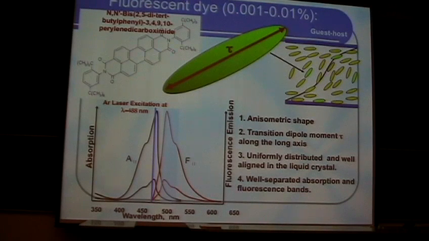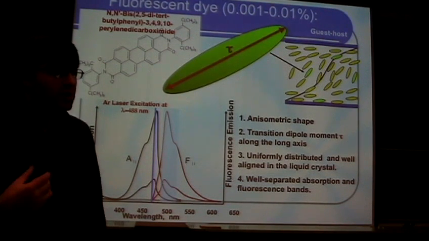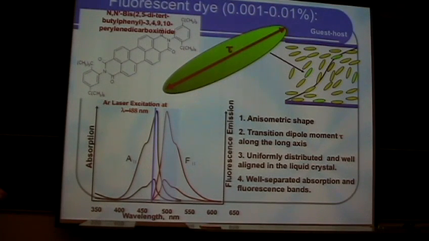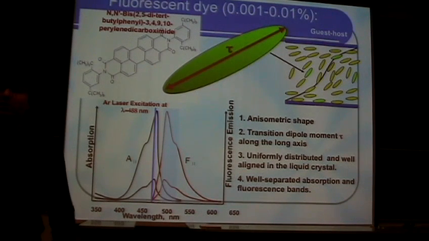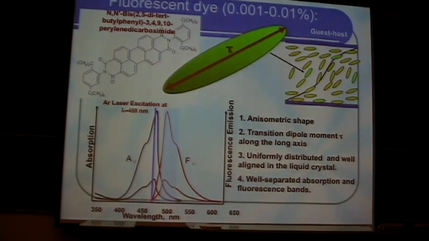So here you can see a typical dye molecule, BTPP, that's used for such applications. As I mentioned before, this dye molecule has a transition dipole moment of both absorption and fluorescence parallel to the long axis of the molecule. Moreover, you can also see that this molecule has a rod-like structure. That means it's similar to the shape of liquid crystal molecules, and therefore such molecules dispersed in liquid crystal follow the orientation of the liquid crystal molecules, as depicted in this image here.